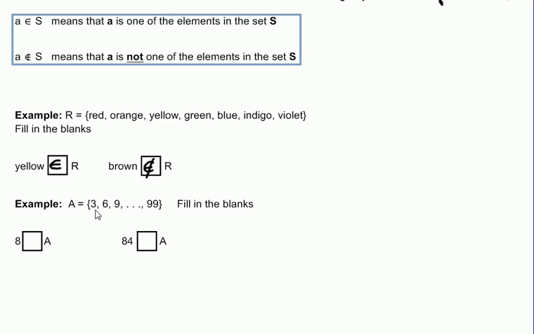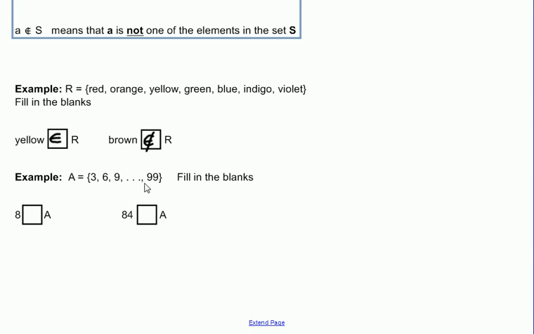Sometimes we want to represent sets that are large, and we don't want to write all the elements out, so we establish a pattern, like in this case 3, 6, 9. We're talking about the positive multiples of 3 up to 99. So we use this dot, dot, dot here to say continue on in this pattern. You always have to be a little bit careful that you establish the pattern before you put the dot, dot, dot. 3, comma, dot, dot, dot, 99 would not be sufficient. But in this case, you can see that 8 is not going to be an element of A because 8 is not a multiple of 3, and we've already passed the number 8 without encountering it.